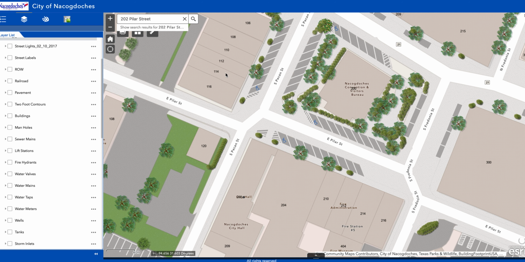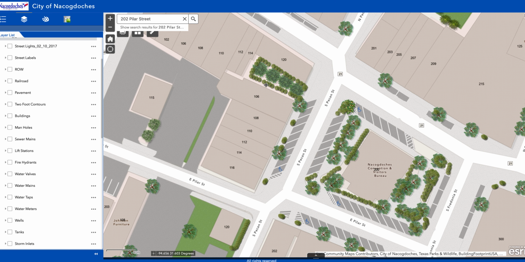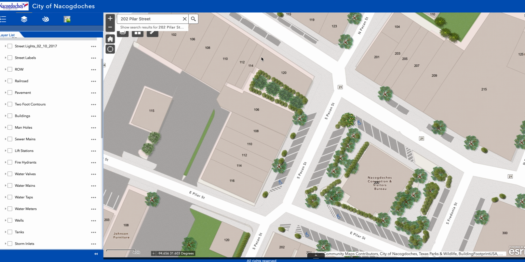Let's see here. I'm going to move that and get us over here. So let's say I wanted to start a new business. I think there's a vacant building right here. There's a building right here that's vacant. This is a whole block. Oh, no, I lied. Here it is. Here's the building I'm thinking of. So you can see these little lines. These are all buildings with their addresses. So 120 Main Street is vacant.